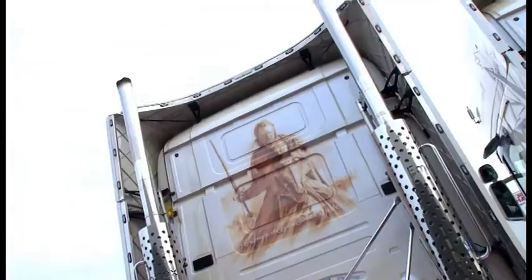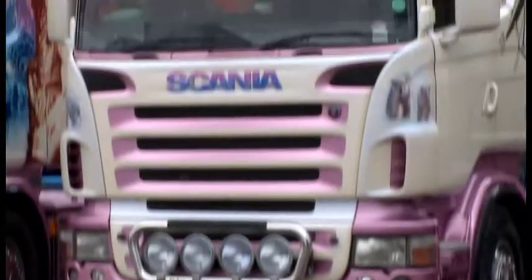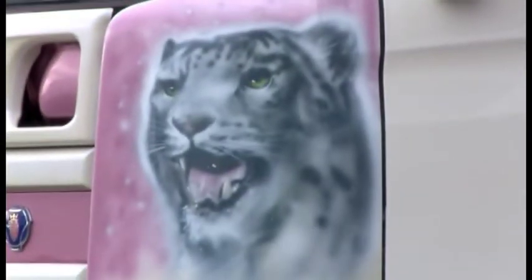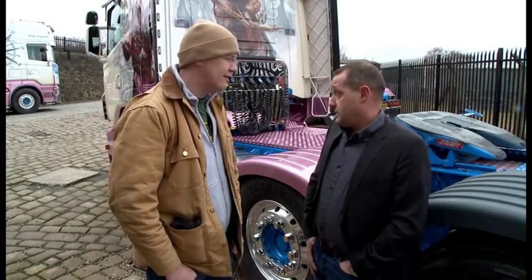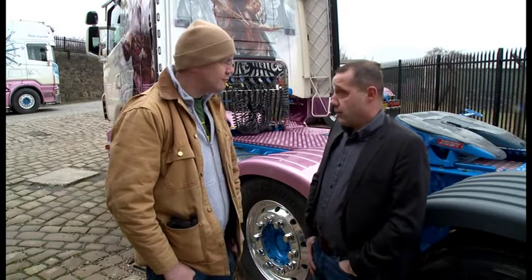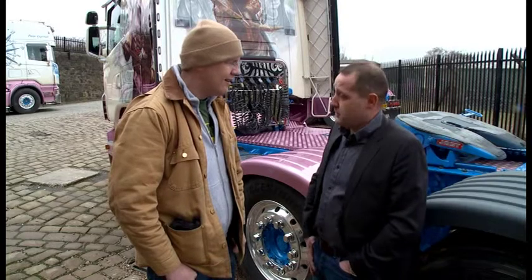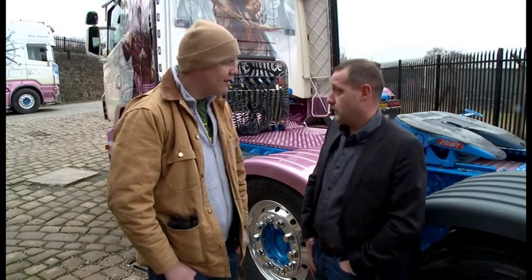And do your customers like it, or do some of them think, hang on, we're paying for that? Yeah, we get the odd comment about it, but most of them have been with us since the day we started, or in between, and they know how passionate we are about the trucks. And like I say, when the truck turns up and it looks right, they know that the driver's going to be bang on, and it goes back to the professionalism as it should be. If they're looking after their trucks, then they're looking after the goods on the trucks.